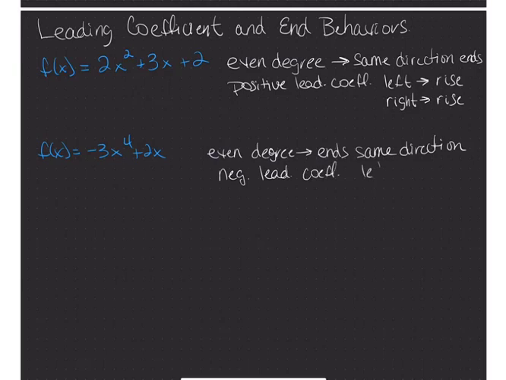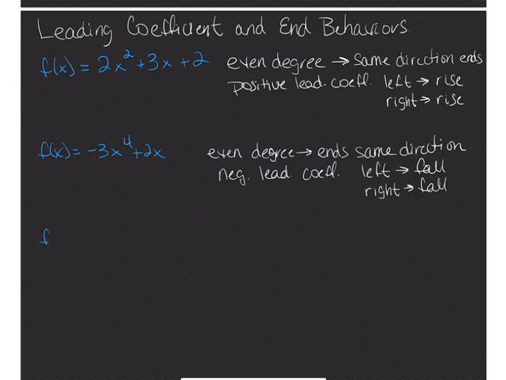So that tells me that the left side of my graph is going to go, yep, down, so it's going to fall. And on my right side, since it's even, it's going to be the same thing, it's also going to fall. And when it comes to quadratics, or this 4th degree, it's probably going to look something like this, and it's going to go down, right? All right. Well, we don't always have even degree polynomials, do we? We could have odd degrees.